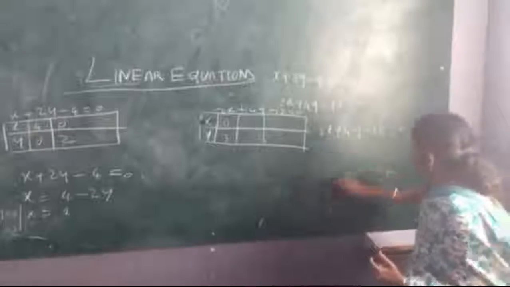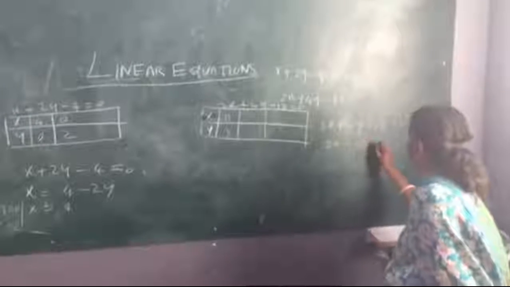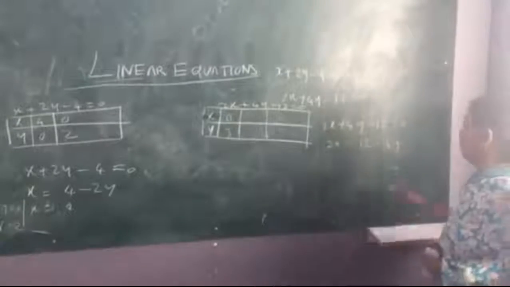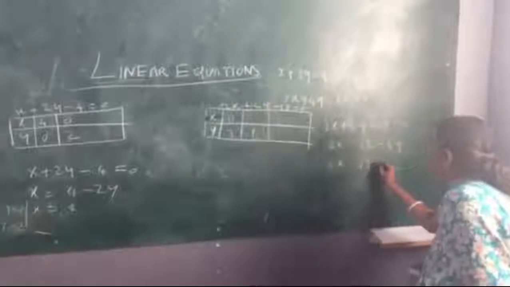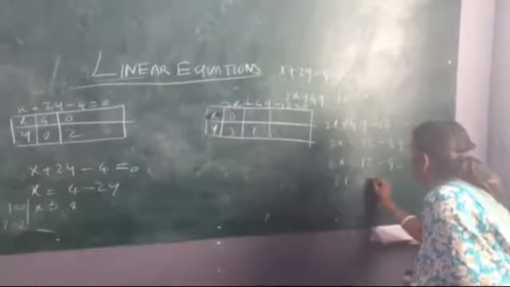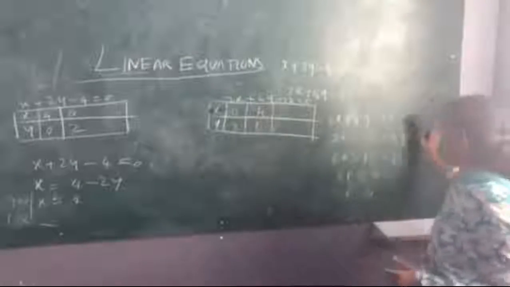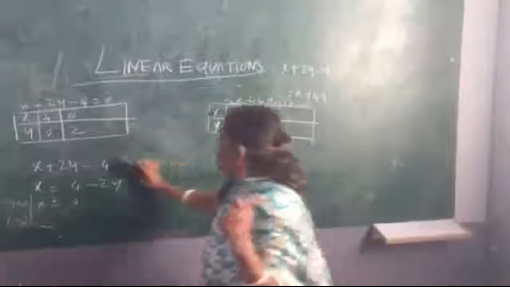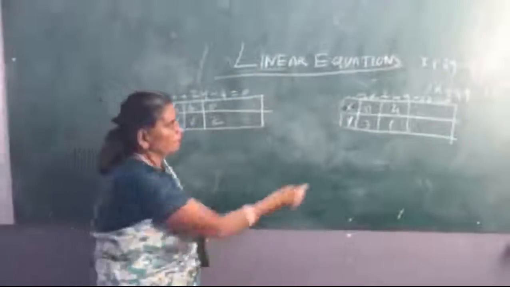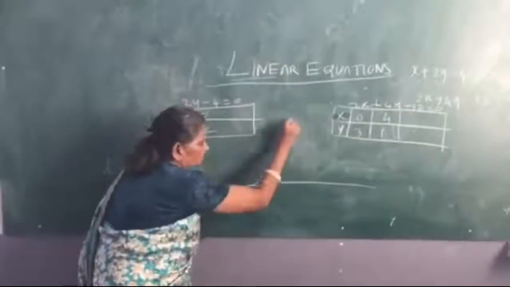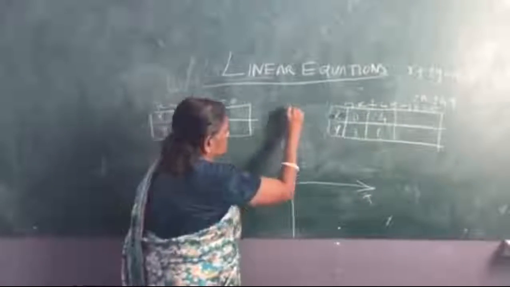Next, see, we have already written 12 minus 4y. Now you give the value of y as 1. 2x is equal to 12 minus 4, 2x will be 8, x will be 4. Okay. Now, you have got the table. You need only 2 points to determine a line. Here also for this equation you have got 2 points.